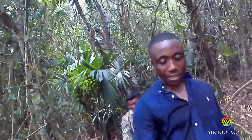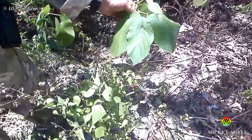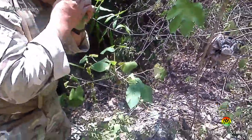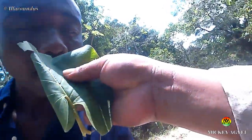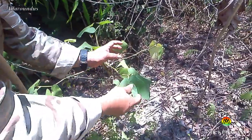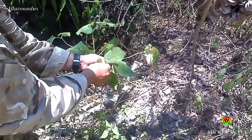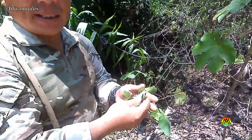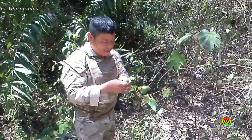So I'm learning a lot from the Belize jungle, and I've got the best people to do this, the Mayans. This is what we call cow foot leaf. This is a source of food. Oh, that smells good. So what we do, we get the leaves like this. You're going to bake a baked fish. You get the fish, wrap them in the leaves. You get as many of these, then you tear it up, then you mix it with the fish, and this gives you a nice taste. It's like spicy, isn't it? Yeah, spicy. You give the fish a nice taste. Really comfort food. Eat.